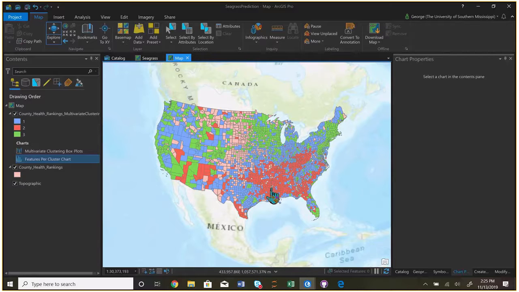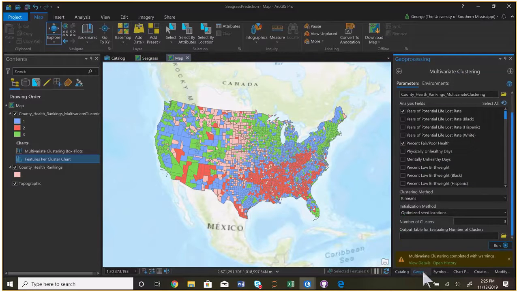Whereas in California, there's not as many big differences. And you can definitely see South Florida is a lot healthier than North Florida. Right, healthier than the Panhandle.